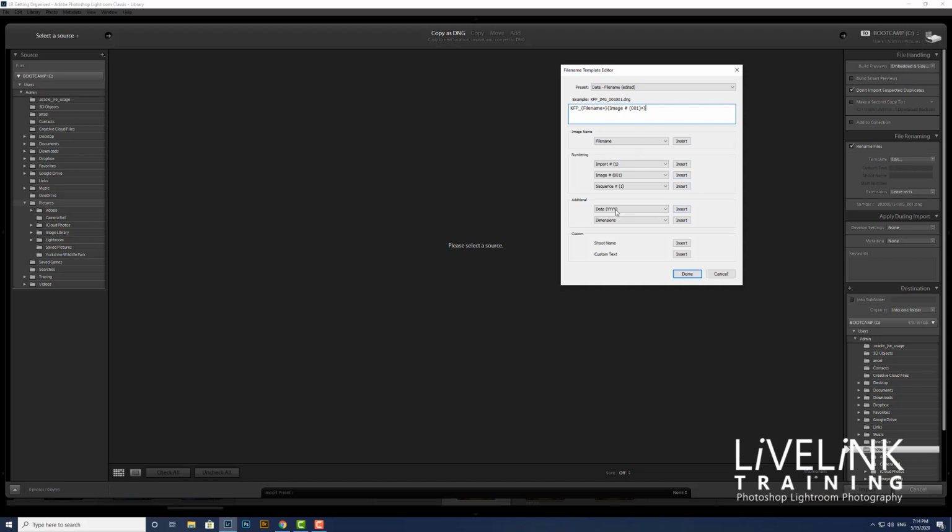Do I want the date in it? I mean, it's getting a bit ridiculous now. We're going to end up with a huge file name. But you can make quite sophisticated things where you could, say, have it set up for naming the images that come from different cameras. And if you want, you can put the date in and the dimensions and the show. You can put Uncle Tom Cobley and all, so you end up with a huge long file name.